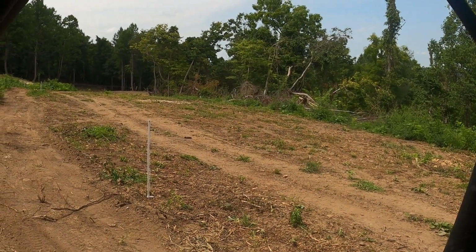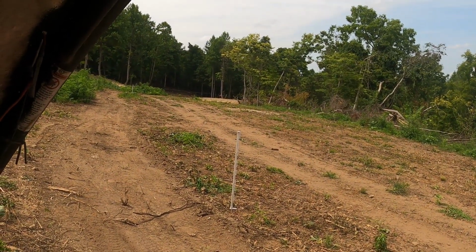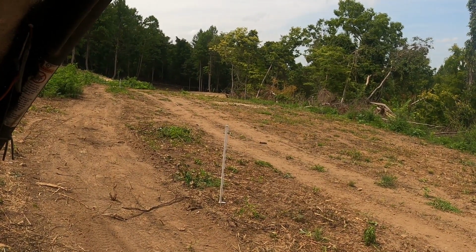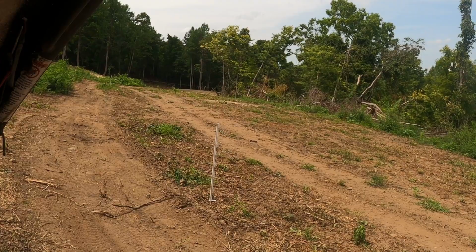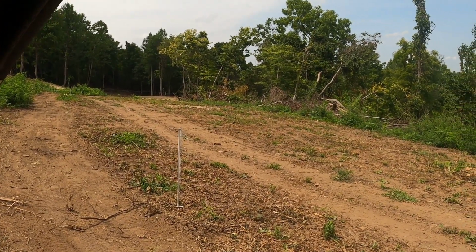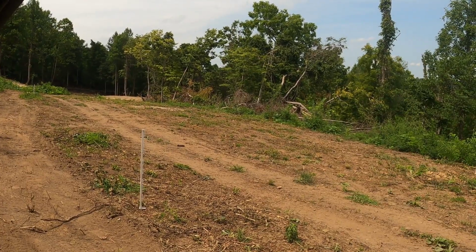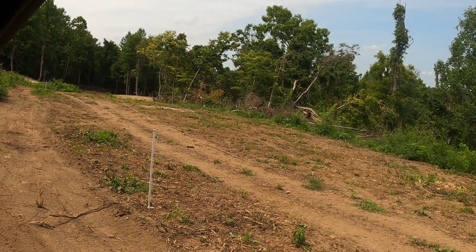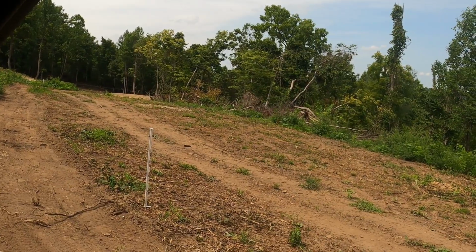Right here I have an area marked off, and we're going to be putting our garden down here. It's going to be a 36 by 100, and I haven't really 100% decided, but I think I am going to do a combination of in-ground and also raised beds. I haven't made that decision 100% yet, but I'm hoping that we can get somewhat of a fall garden in. I know it's getting kind of late on some things, but some stuff is better than nothing. So we're trying. We just have so many projects going on, and everything is moving pretty quickly now, and things are kind of colliding together, but I really want to get this garden bed in, at least to be able to get lettuces and some things.